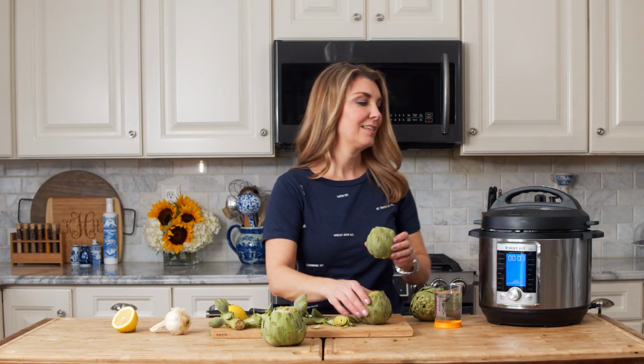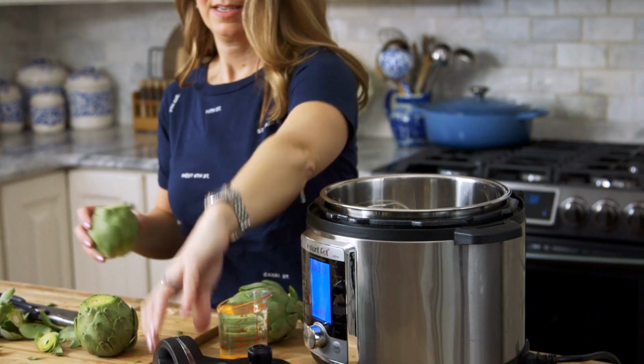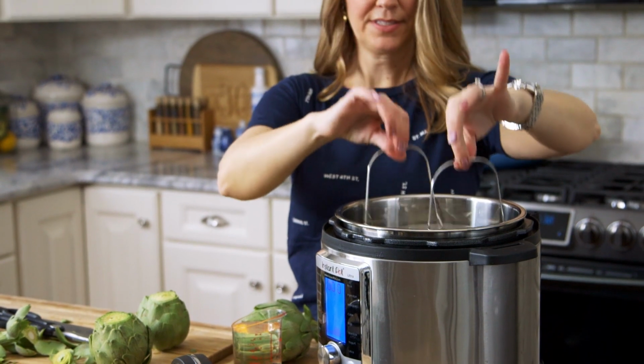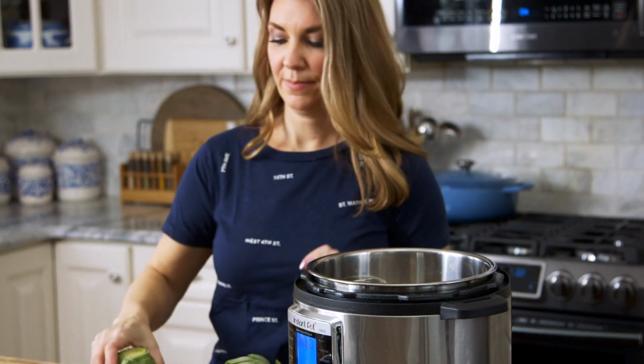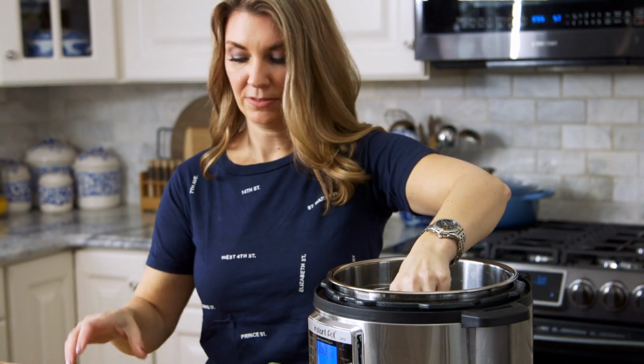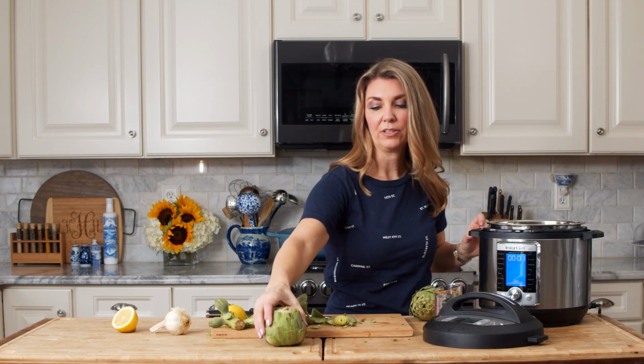Okay, now they're ready to go into your Instant Pot. And I made sure that I have the little steamer rack in the bottom, and you're going to place them in your Instant Pot stem side down so that they cook evenly.